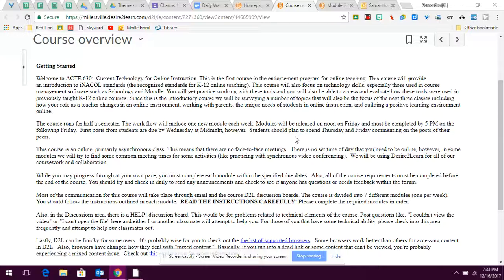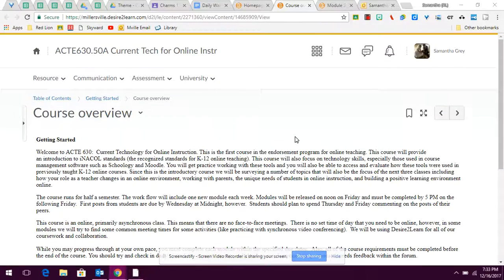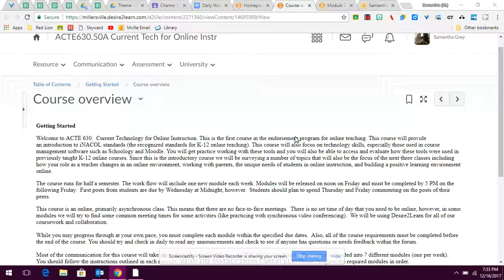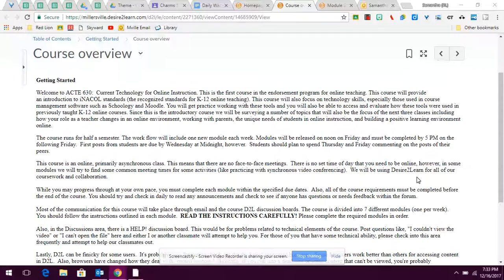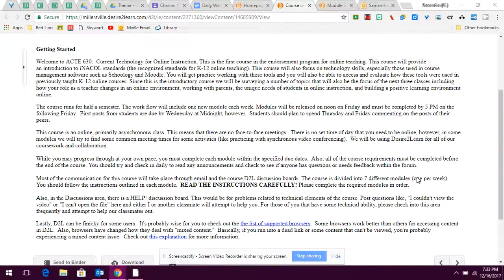One of the first things that the QM rubric talks about is the course overview and introduction. And I think one of the best things about all of the courses of Ollie's that I've taken is that there's a very thorough explanation of what we're going to be doing in a course. I'm a person who really likes to know why I'm doing something and know the big picture. So knowing all of this in advance, this whole getting started section here, kind of eases a little bit of my anxiety.